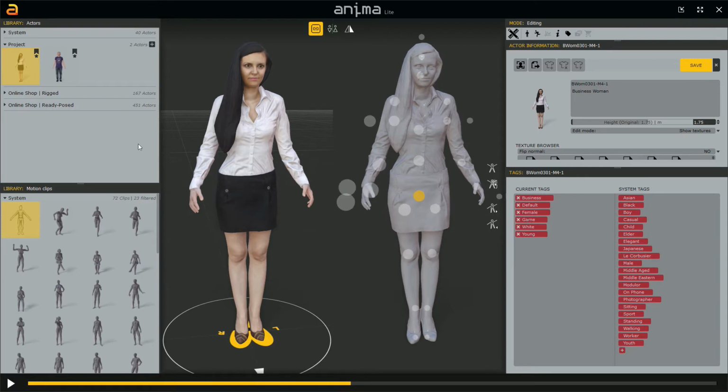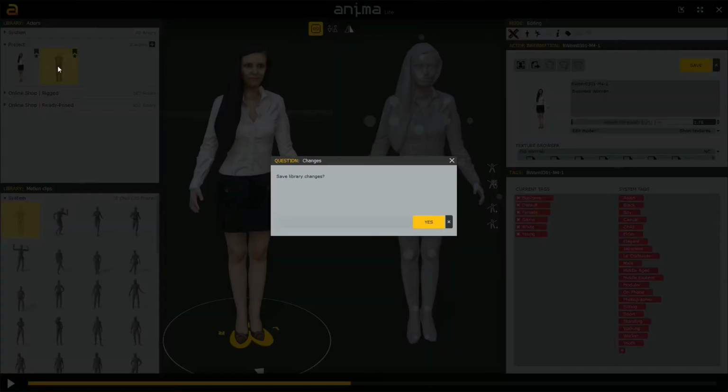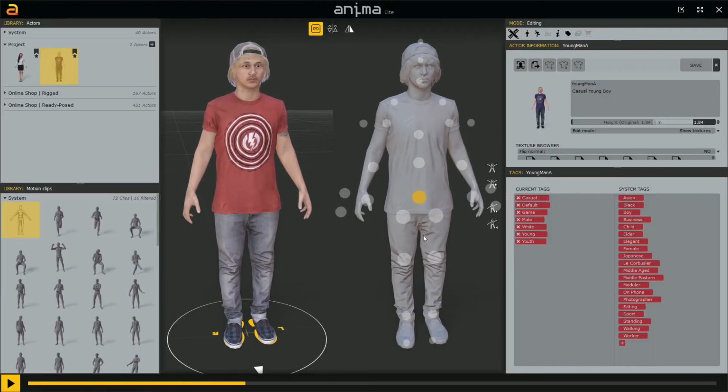Then I go back, I open, I don't know, the day after, something like this. I select this character, I save the changes, stop the animation, and I decide, look, I don't want this tag assigned to this character anymore. So I remove it from the current tags list. But I also decided that I want to delete this tag. I'm not going to use it anymore in the whole project.